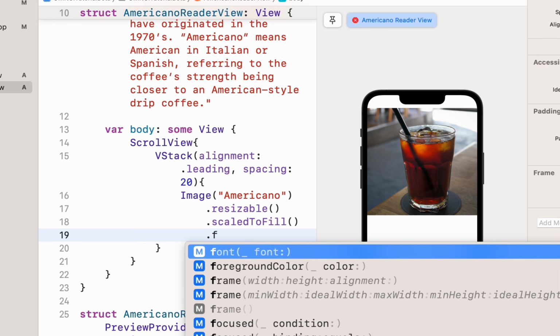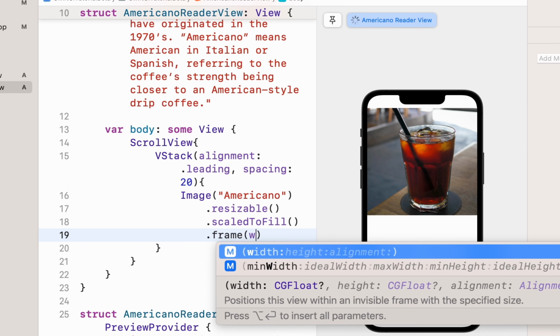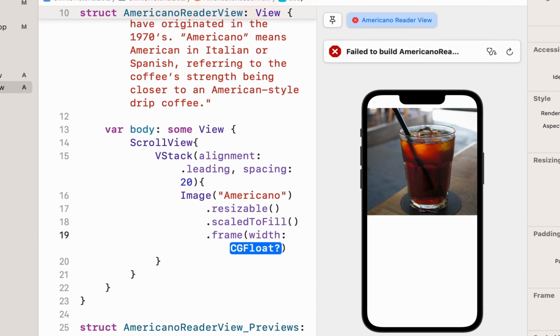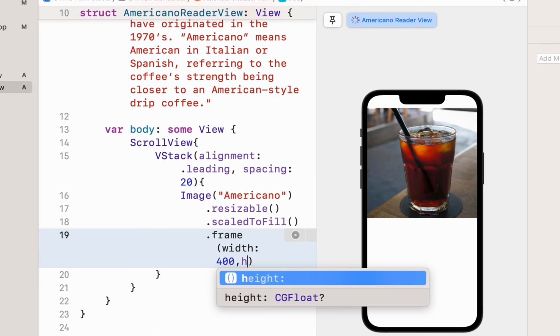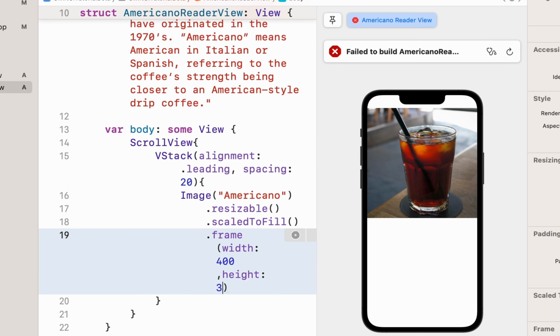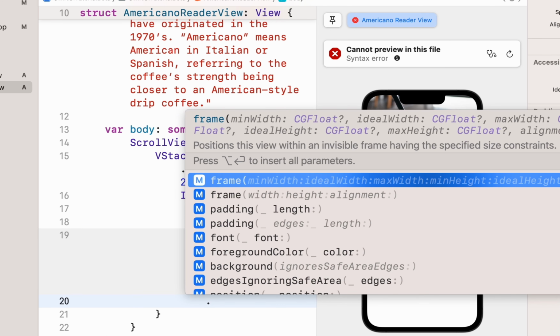So let's add in a nice frame with a width of 400, so it looks filling. You can make it 250, that's fine as well, depending on what you want. Then add in a height of 300, so it looks nice. So it's now hitting the supposed areas.